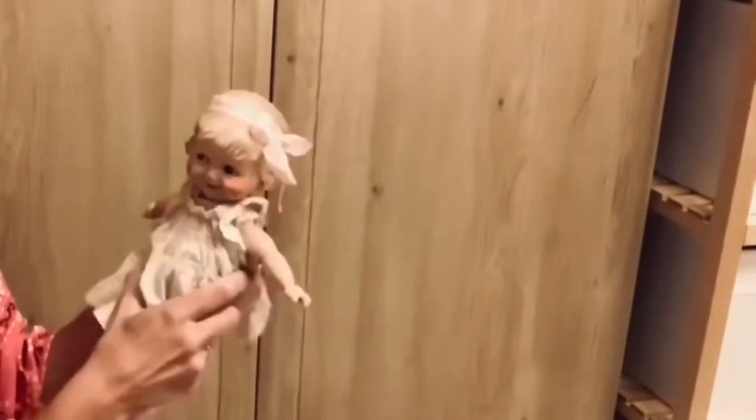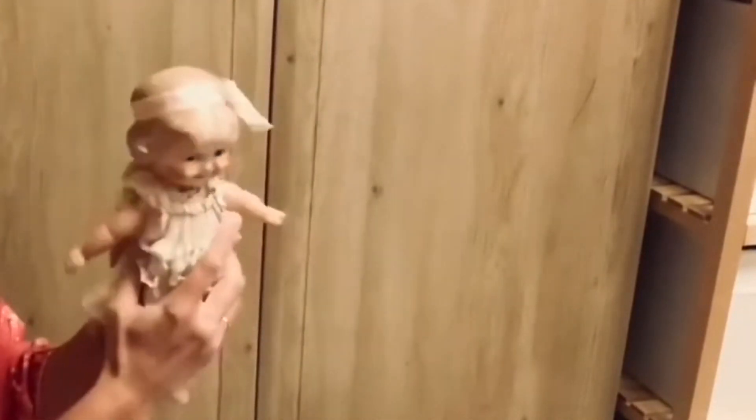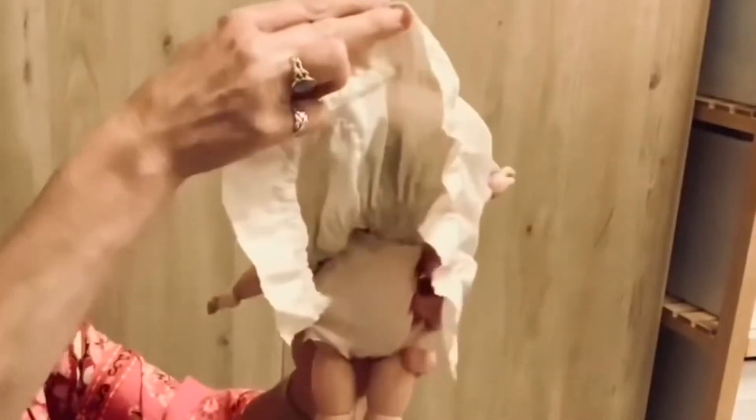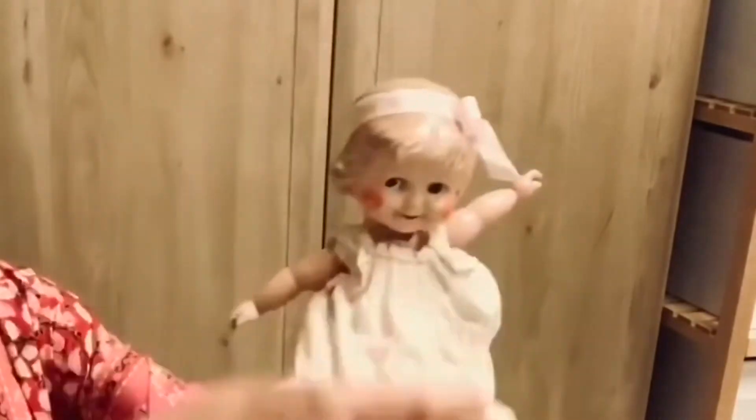Another thing I noticed: she didn't come with any clothing, so I actually added this little dress — it doesn't fit her completely well, but this is the dress I got with an old Dutch doll. Underneath I made her some little underwear. You'll notice that this Margie has molded hands, you see there, whereas most of the Margies you see online have ball hands.